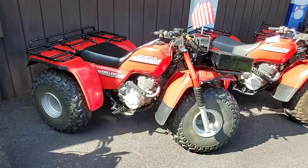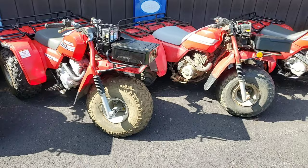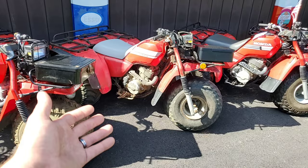85, the decal looks like that. 86 looks like that. 87 looks like that. Last big red sold in the US. But we do go on. All right, there's the decal. This is a 1988 big red sold in Europe with this decal set up.